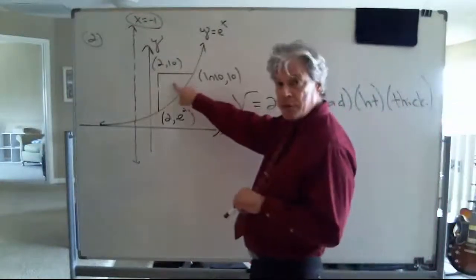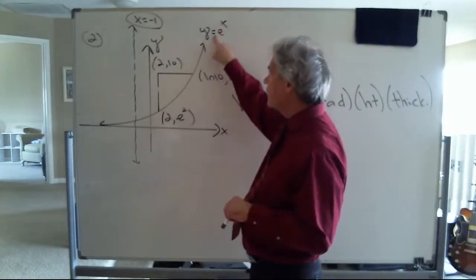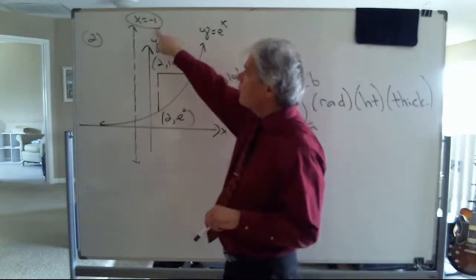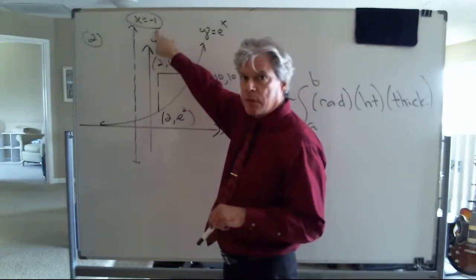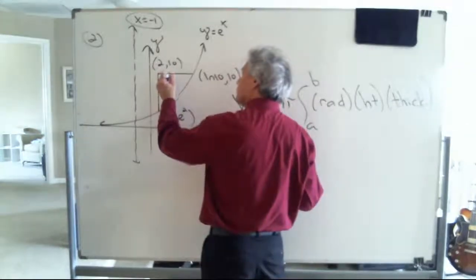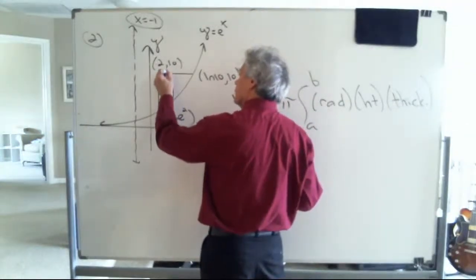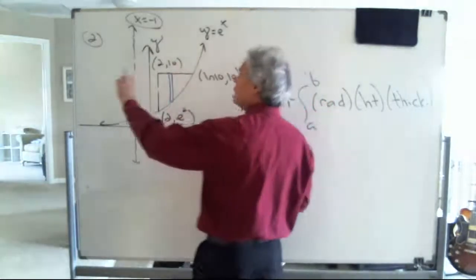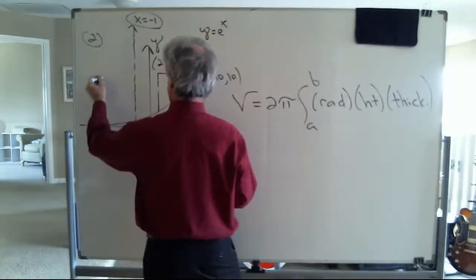A region familiar to us, bounded by the graphs of this equation and these two lines. This time, let's revolve about the line x equals -1 and use the cylindrical shell method. And using the cylindrical shell method, my rectangle is vertical. It would have been horizontal if I used a washer method. Now, revolving about that line, x equals -1.